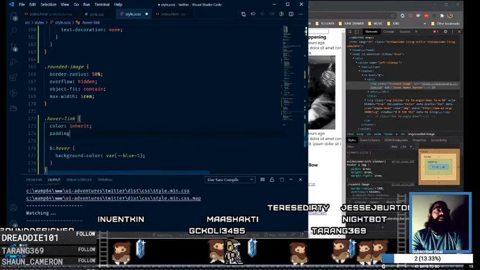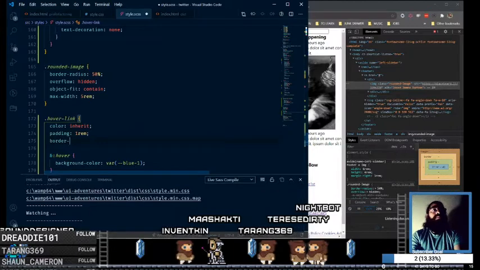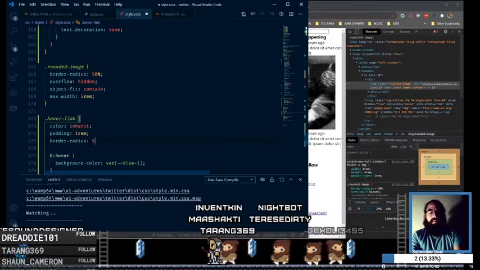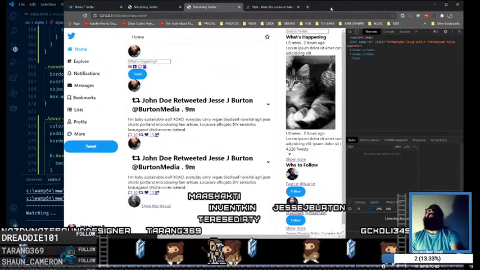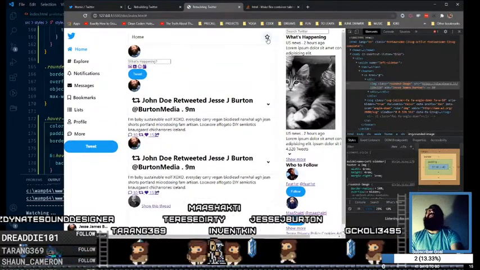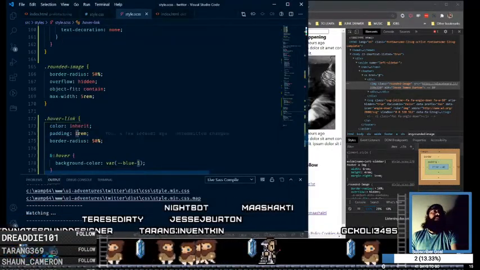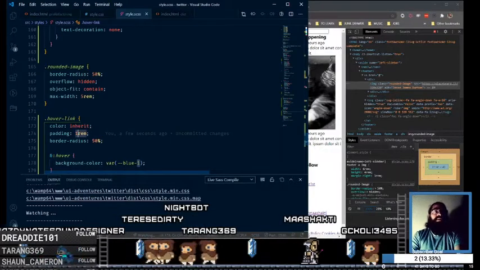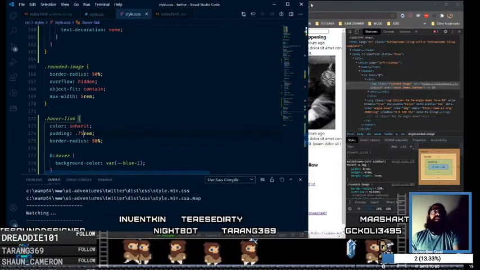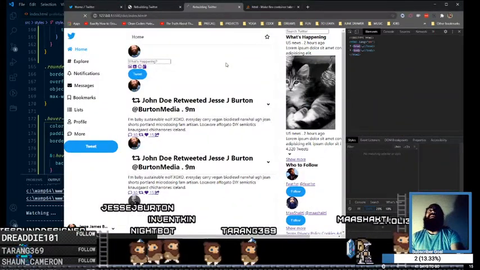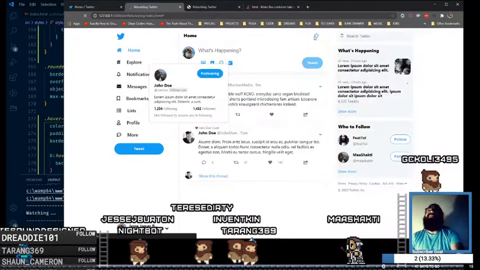Okay, and we want to have a padding of, let's just say 1 rem, and a border radius of 50%. Let's do 0.75 rem. See how that looks. That looks good.